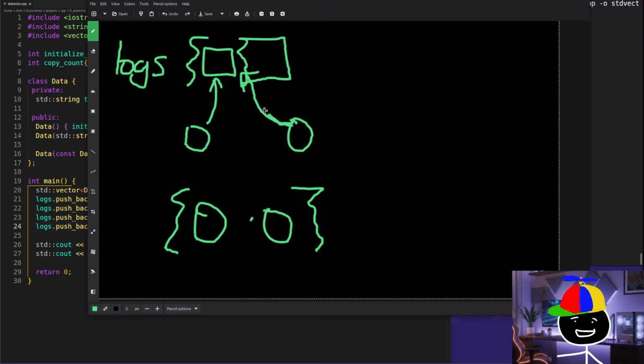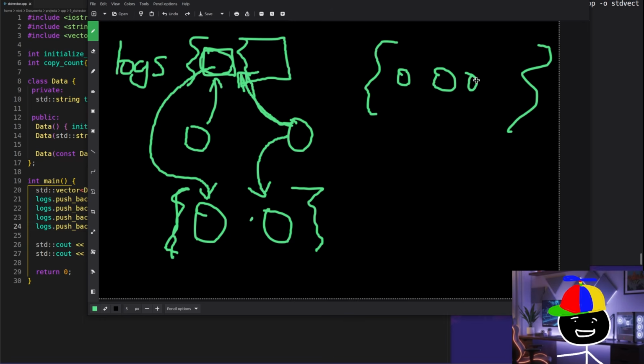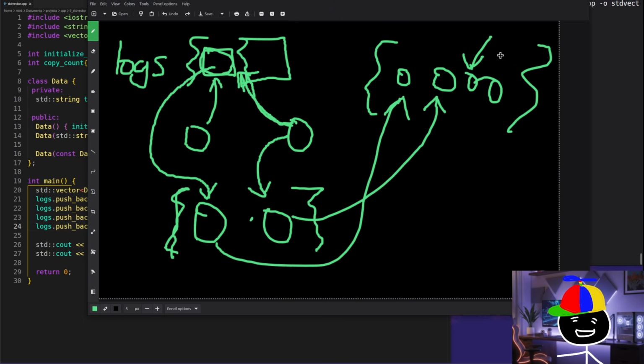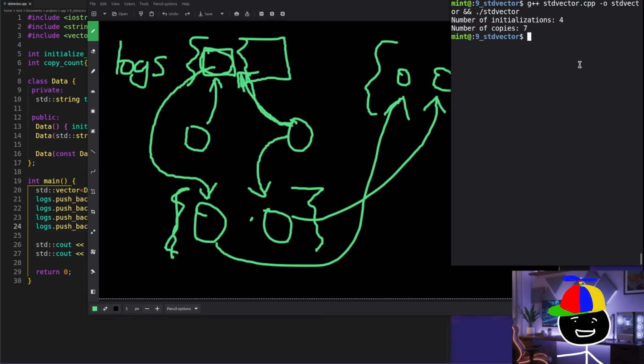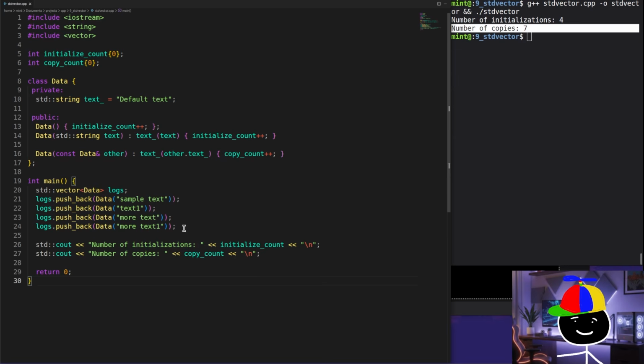Basically, when we wanted to add the second element to our current vector, we had to allocate some new memory, then copy the contents of the old vector into the new vector, and then add the value of the new element into this new array. And you can imagine, since we pushed 4 elements, this new size 2 array is now full. We had to double it once again. So we would allocate maybe 4 spaces for the next array. This would have to be copied over once, this would have to be copied over a second time, and then 2 more elements needed to be pushed in. That's probably why we're seeing so many copies just with adding 4 elements to our vector.